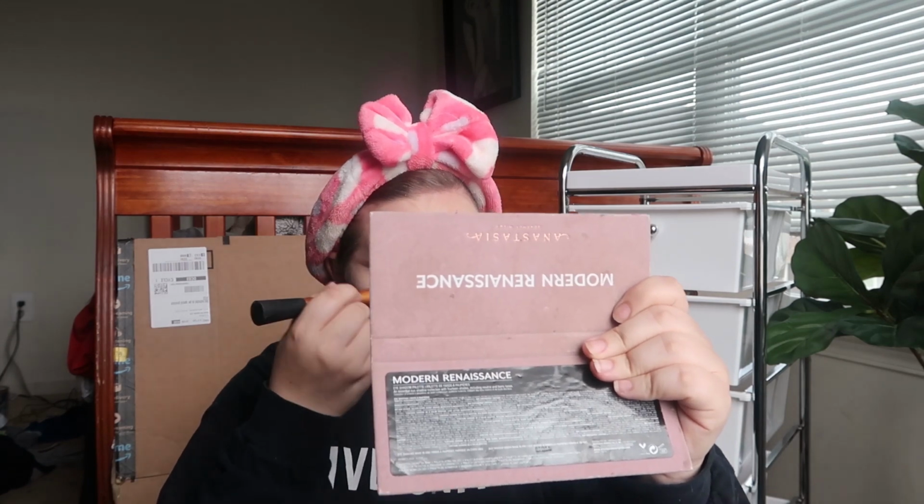I also decided to get Rimmel's Stay Matte Powder again. The only thing is, I got it on Amazon and I feel like it might be a dupe, because I remember it used to have the logo etched into the powder. So whenever I got it, I was like, that's a little sus. But I mean, it's a matte powder. And I'm just sick of the Airspun one getting everywhere, so.